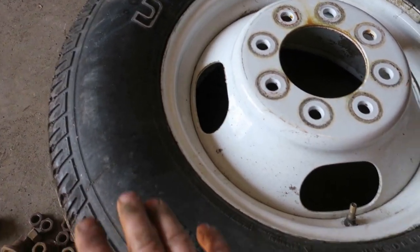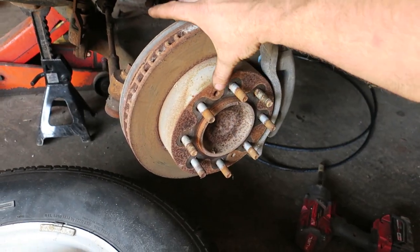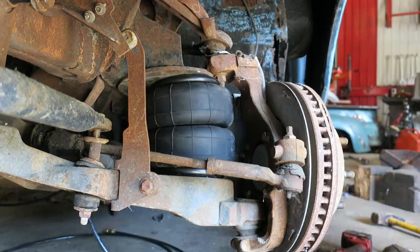I went to a truck shop with the Firestone bag and they had no idea — nothing in their system. Brought it to Thorne Customs in Dunnville, who does a bunch of really cool air ride stuff, and he identified it right away and said he'd have them in two days. I have rims but bigger tires, so I have to swap tires onto the other rim and then figure out the offset to order the back rims at the same time.